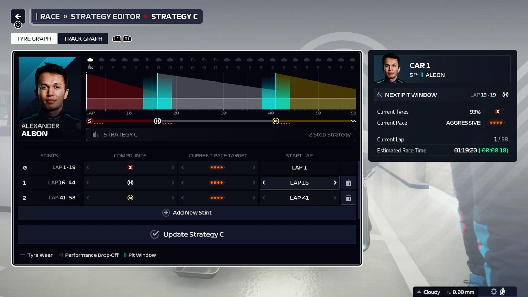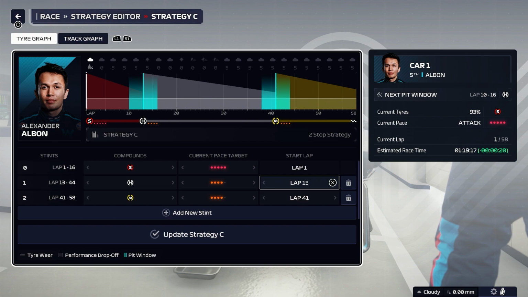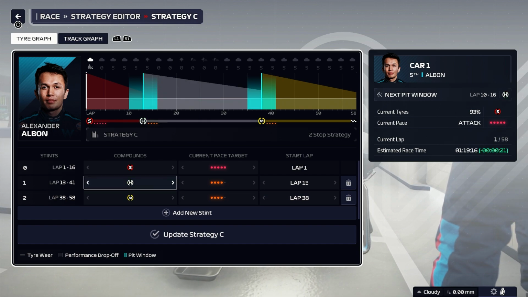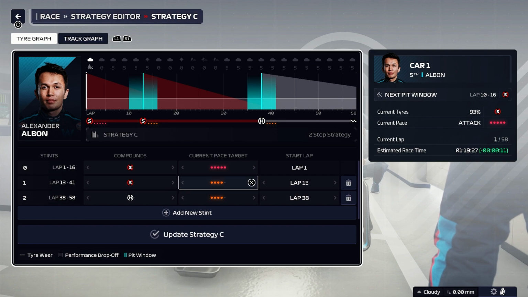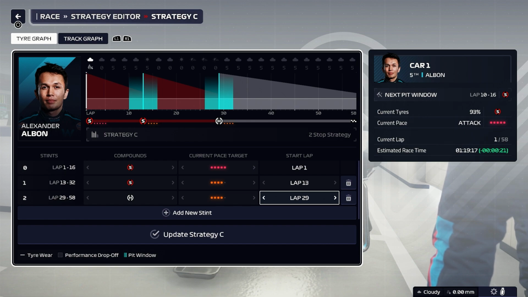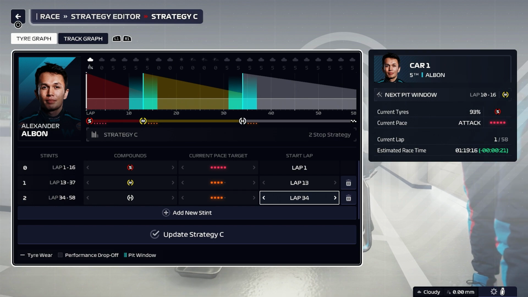I think we can even maybe be uber aggressive at the start of the race. Have we got a couple of mediums? No, we haven't got a couple of mediums, unfortunately. It's whether we could go soft, soft, hard. Yeah, I prefer the mediums. Just gives us a little bit more flexibility.